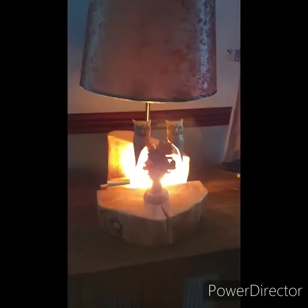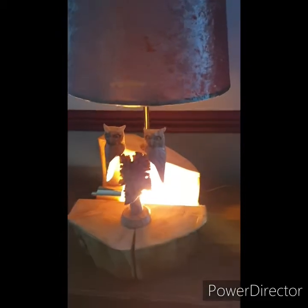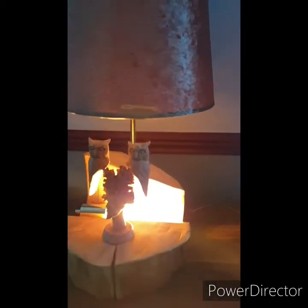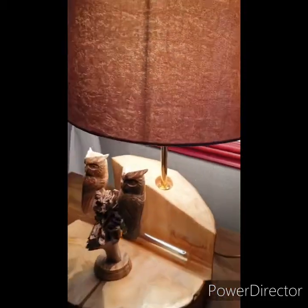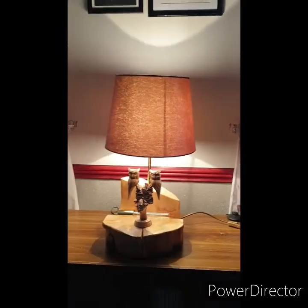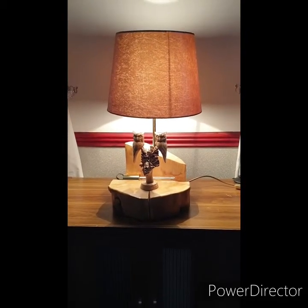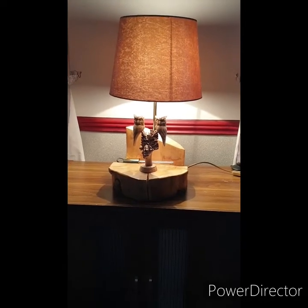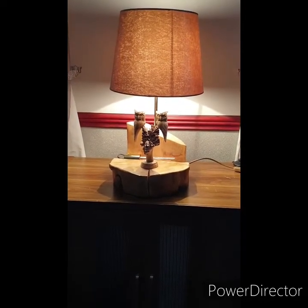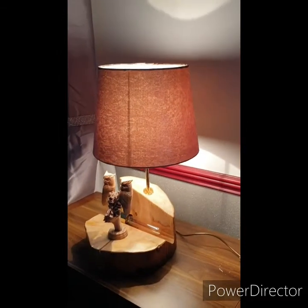I think it works all right — let me know what you think. You could have it on like that; even in the daytime you can just have it like that to show off the owls, because I think the craftwork is so brilliant it's worth doing. Then when it comes to night time, if you want more substantial lighting you can turn that on, turn the other off if you want, and it still looks nice, still illuminates the owls lovely, and obviously gives you plenty of room light as well. The dimensions: it's approximately two feet high and twelve inches wide. Thanks a lot, bye bye.